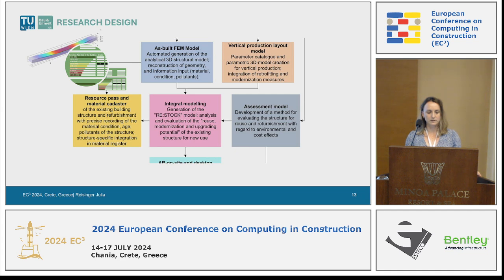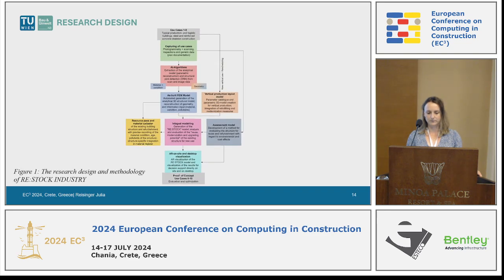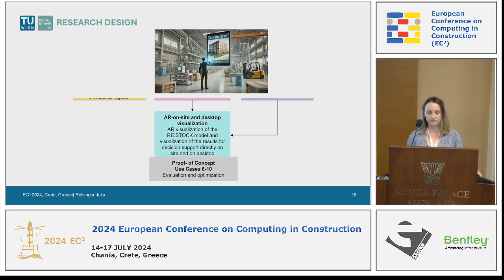concept, and we need to find ways how we can integrate this data into resource passports and material cadasters, but also look at what other parameters will be needed in future and what else we can gather and include in resource passports which are maybe not in there at the moment, and a novel assessment model for assessing the structure.